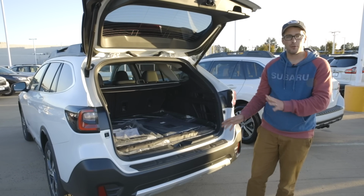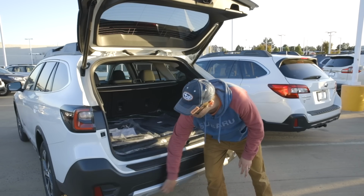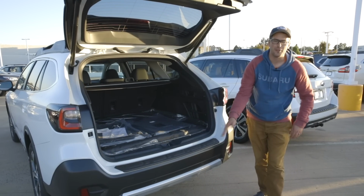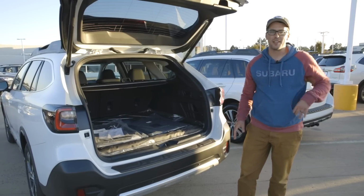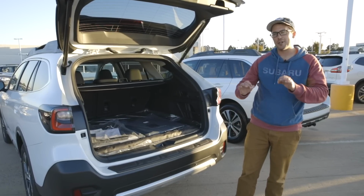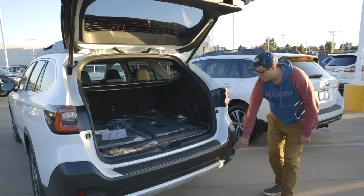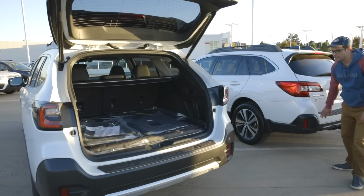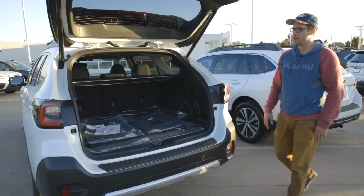Now, both of these are equipped with the reverse automatic braking. We do see the parking sensors here, and they've gone back a little bit more to the older style with the different color in the center here. I don't know if you guys noticed this, I don't think I mentioned it, but they did have this in the front too. So I think it's just a little bit more high contrast, off-road kind of look to it. And we do see a little bit different light design down here as well. Although not that much, they've just done a little bit more with it, added some additional lines to make it a little bit more rigid.